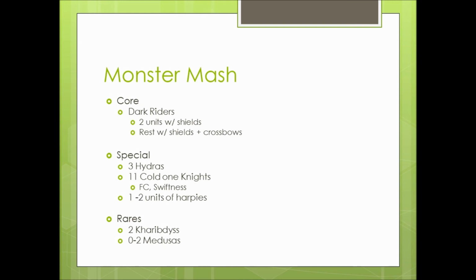In your rare choices, I would recommend 2 Carabadisses. These guys are like Hydras, but with higher strength. They should be going after other people's monsters or things with a 1+ armor save. You can throw in Medusas. It's going to be harder to control them in this game. Their shooting attacks are very useful, but you really need to keep them next to the general, otherwise they're just going to fail charge or charge something that you don't want them to charge.